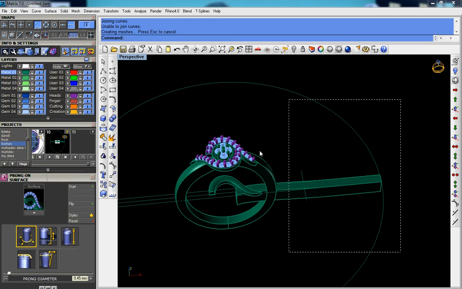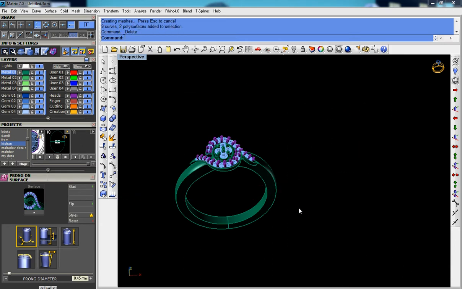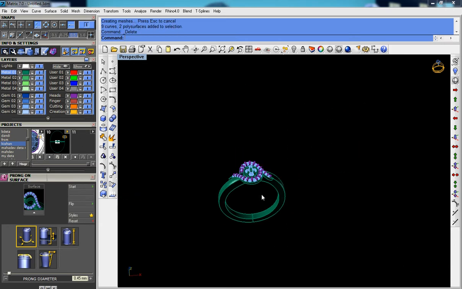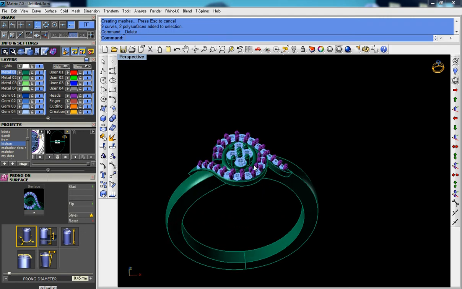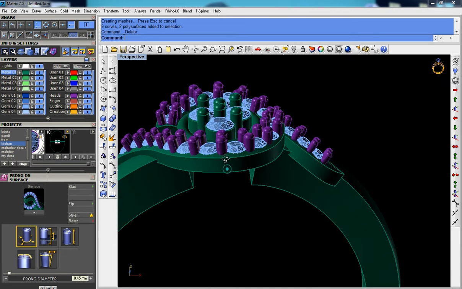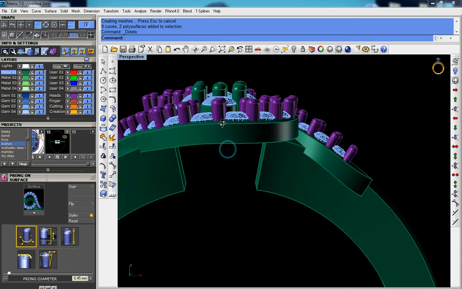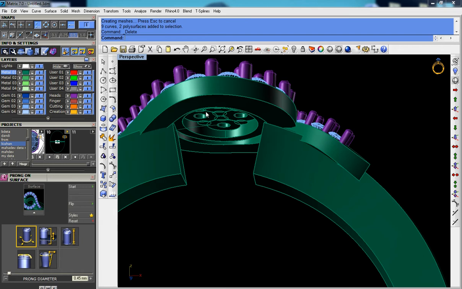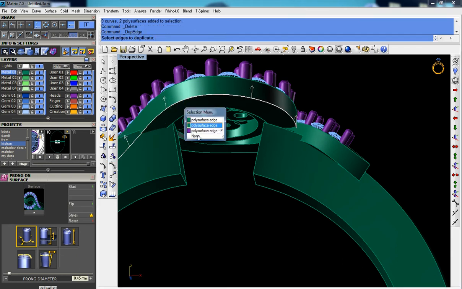Now delete this. Now make it a bezel. We have to make a bezel here. Make duplicate edge here.